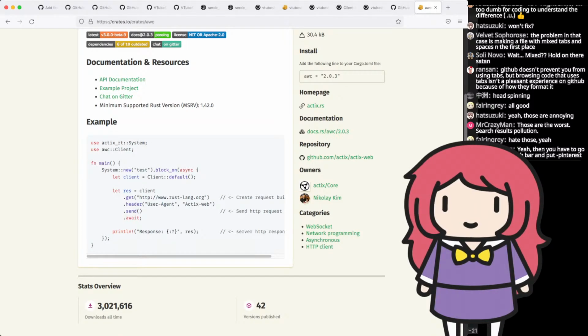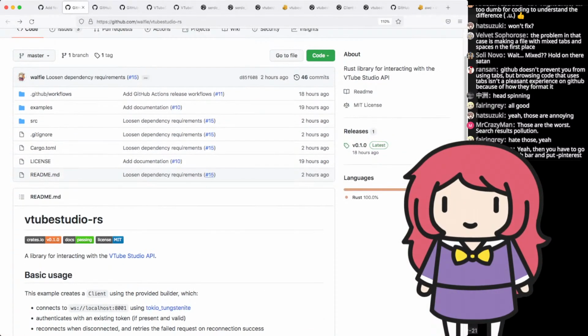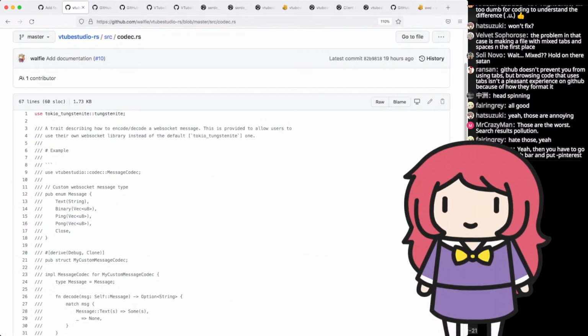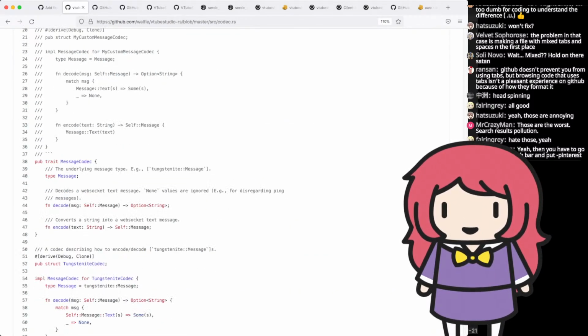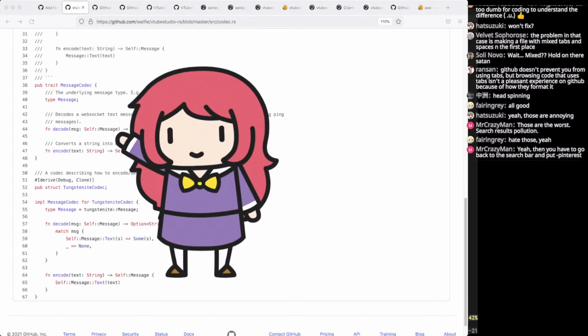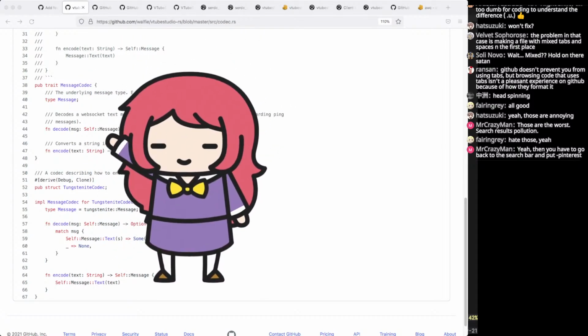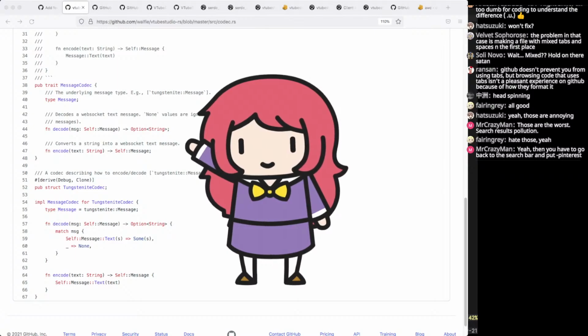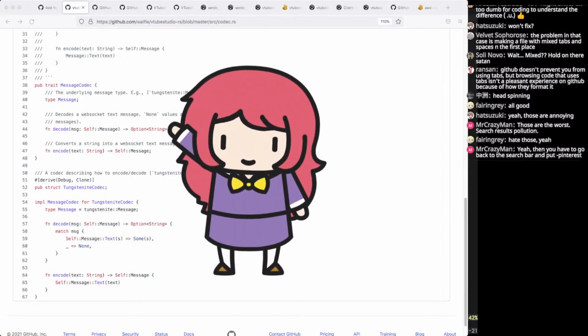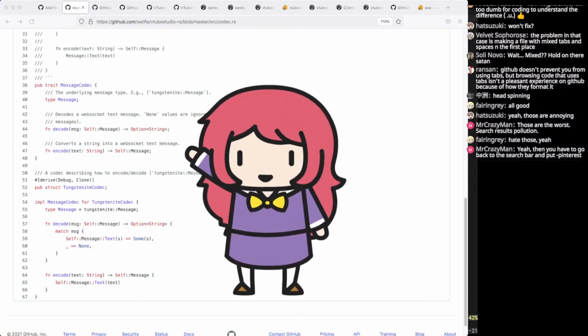Currently, the codebase allows you to define your own codec type. I made this intentionally pretty generic. I just have something called a message codec that describes how to convert a WebSocket frame to just a string. VTube Studio sends text messages via WebSockets. It also sends ping requests and things like that.